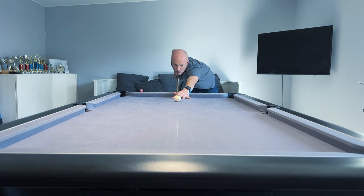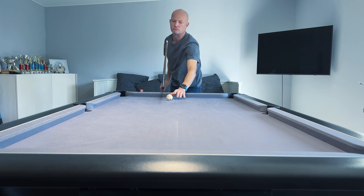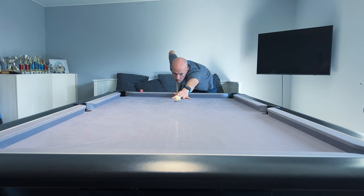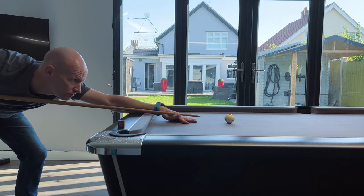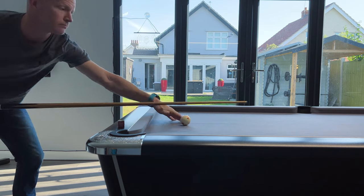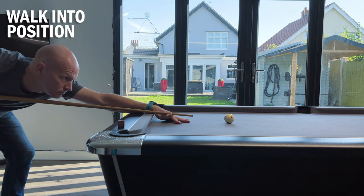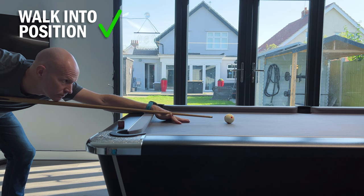I've set up a slightly flawed example just to show how we might go about diagnosing a problem. Playing the cue ball straight up and down the table, on the majority of shots the cue ball is coming back to the right-hand side of the cue. Starting from the side-on view, we can see that the cue ball comes back to the right of the cue. It's just a case of going through and checking off things that we know we should be doing. I'm standing back and walking into the shot, which is a good start, and the bridge hand looks to be about the right distance from the cue ball.